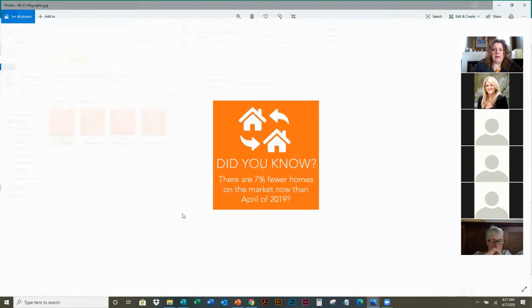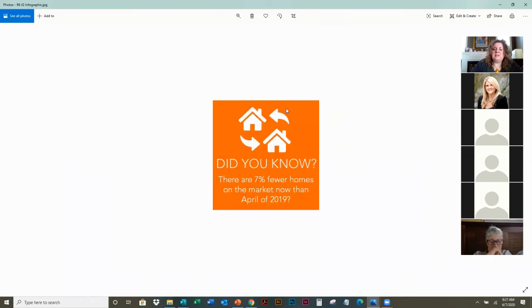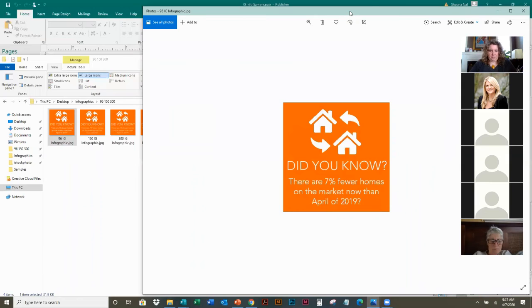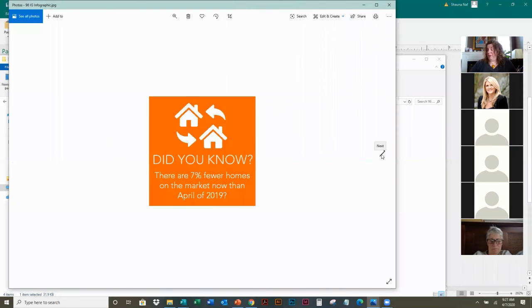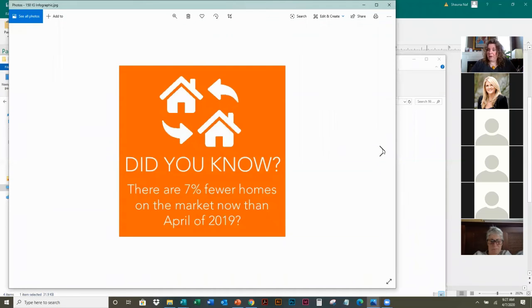If I double click on this, this is the maximum size that this piece should be. When you click on this in your social media and look at it, this is as big as it's ever going to be. So it's not huge, it's not fantastic. That's why I prefer to go a little bit bigger, because that allows somebody to click and view it. See how this is a little bit bigger?